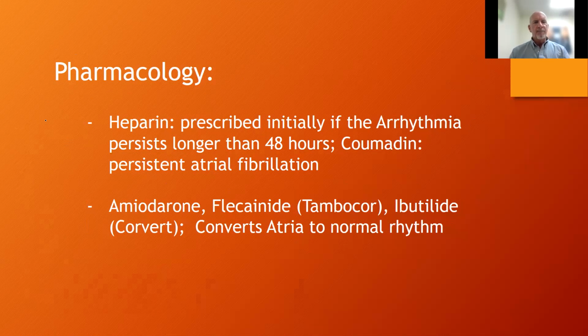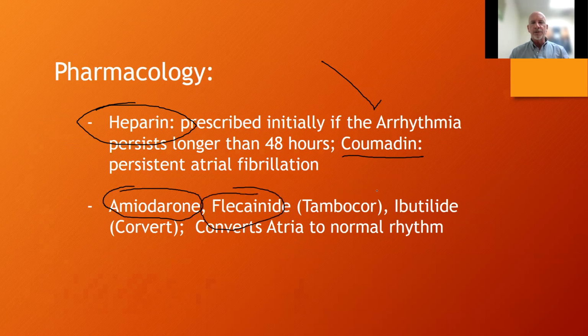As we were talking about, heparin is a blood thinner we use in the hospital. We don't send people home on heparin, but we do send them home on Coumadin or warfarin. And that's if the dysrhythmia continues and we can't get it under control. We can use amiodarone. We can use flecainide, which is my drug of choice, or this one here, ibutilide. I haven't seen that a whole lot. In fact, I haven't seen the one I use a whole lot either. Amiodarone is mostly the one we use.